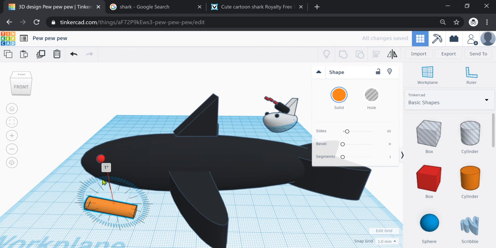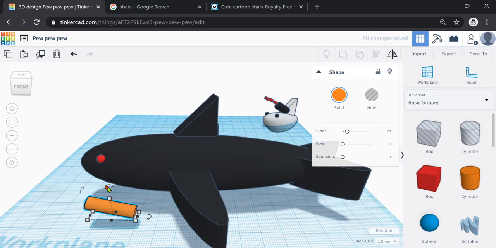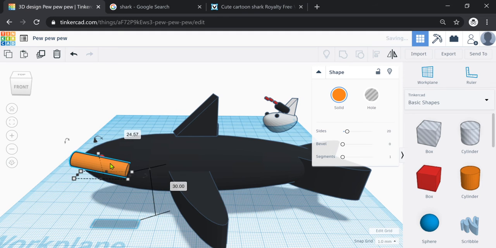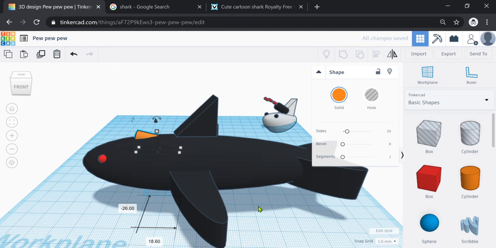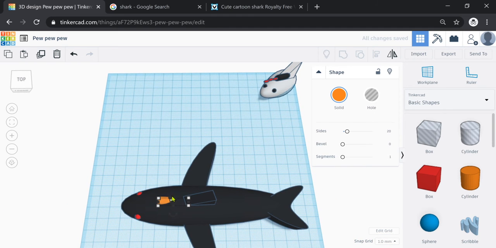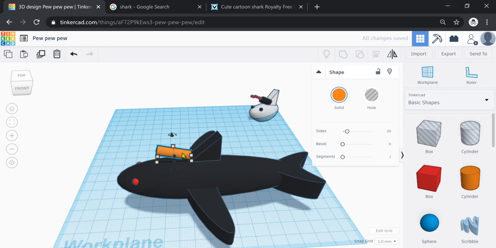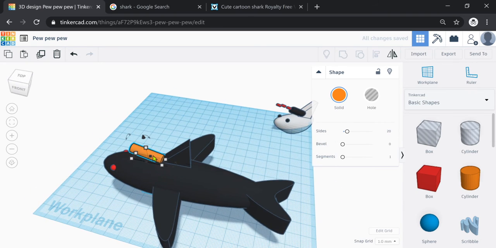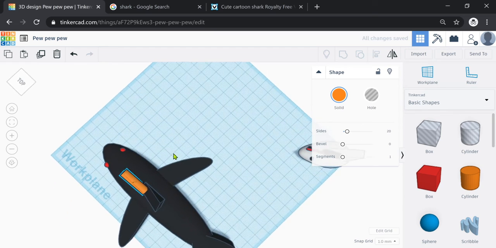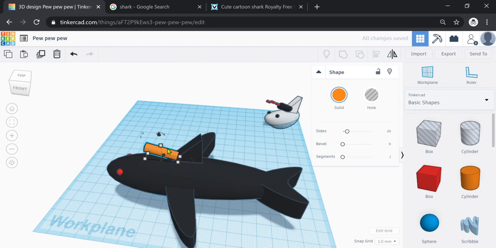All right. Give my shark a nice little laser backpack for his first day of school. He can learn self-defense so he can protect my home from all the critters on this new planet that I have just inhabited. So again, rotate around. This will help you place the object exactly where you want it to go.